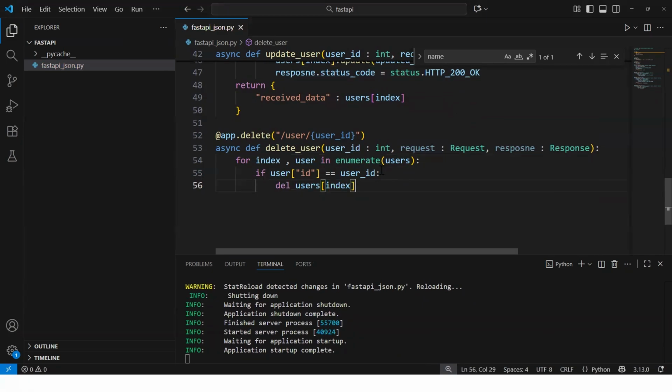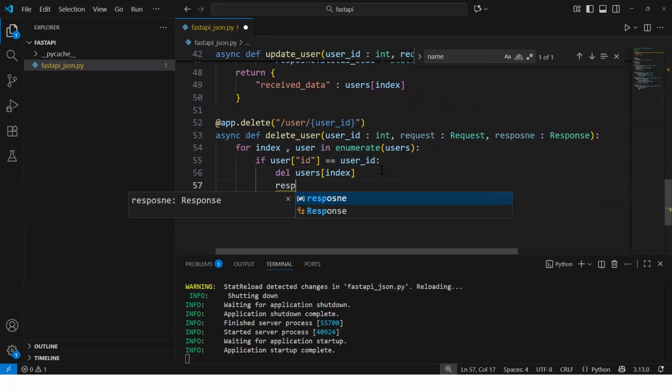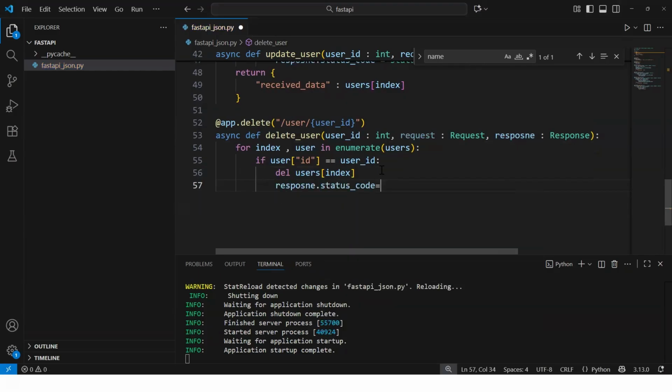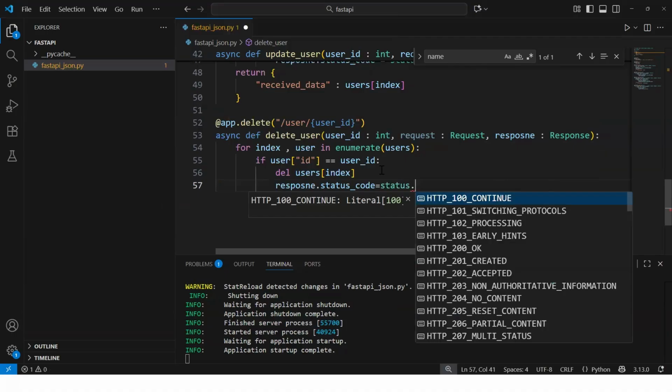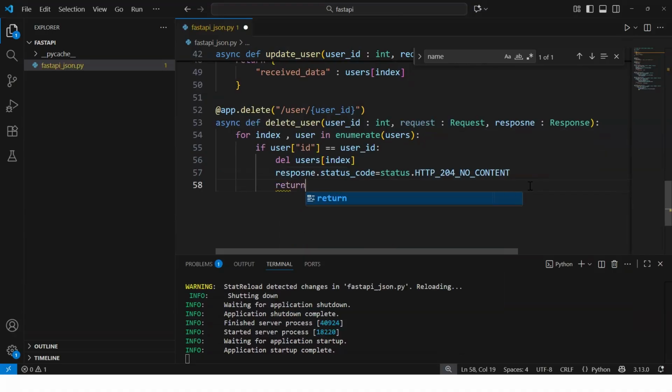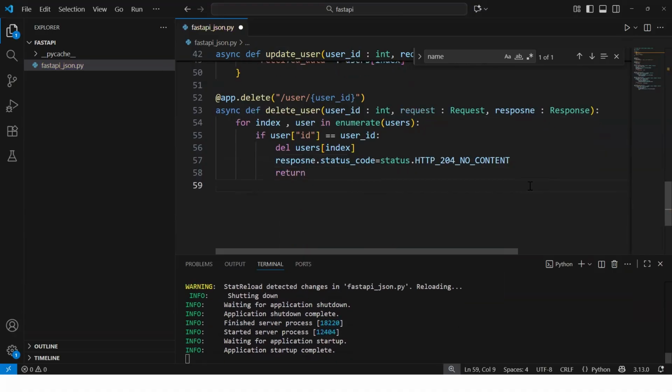Now, in the return, I'm not going to return anything, but before returning, I'm going to say response dot status code equal to status dot 204. Okay, and then you can say return from here. Now, suppose the user ID did not match, or the ID which we have passed was not found, then we can raise the exception there.